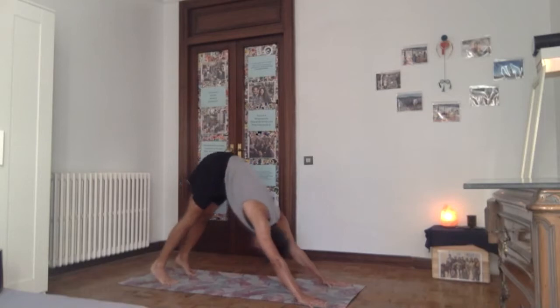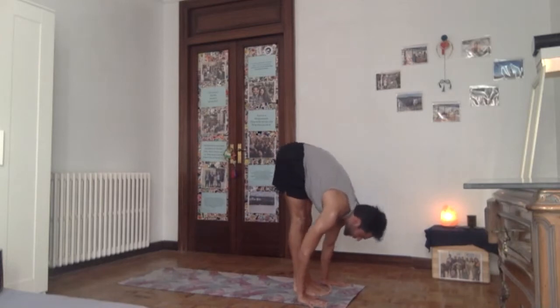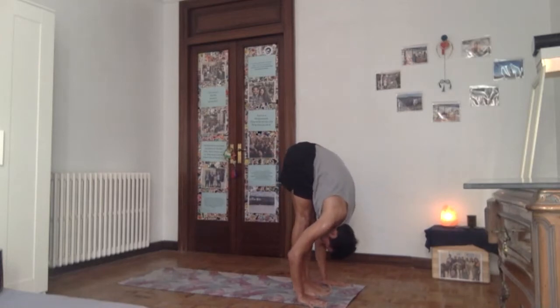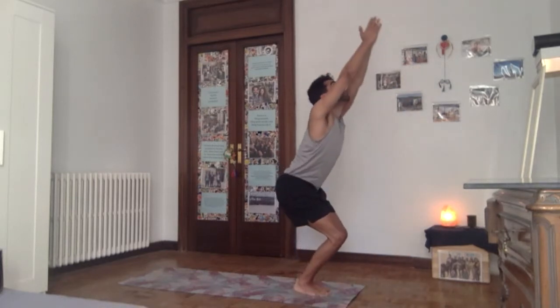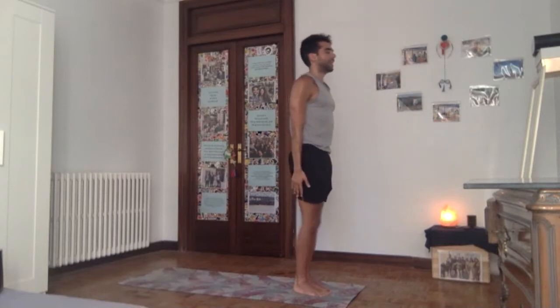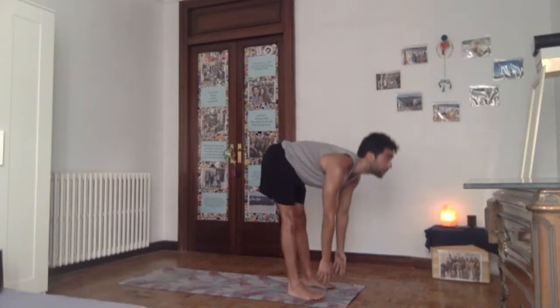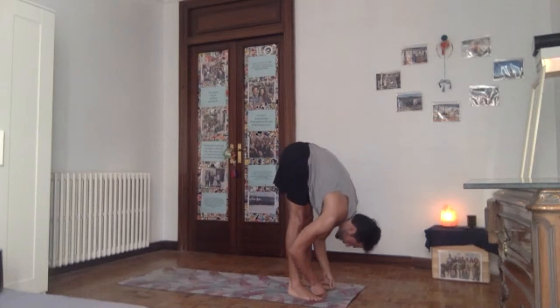Forward. Inhale. Hop over. Half lift. And exhale. Fold forward. All the way forward. Inhale. Come up. Utkatasana. And exhale. Uttanasana. Parangustasana. Inhale. Separate the feet and grab the big toes. And exhale. Fold over the legs.